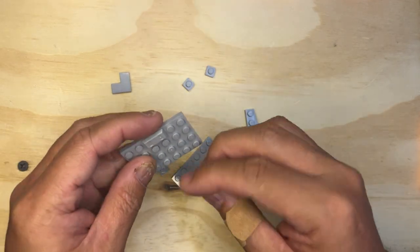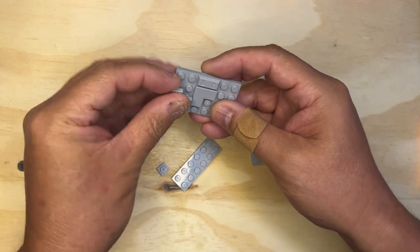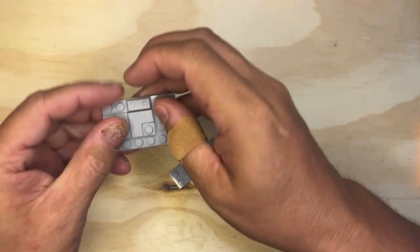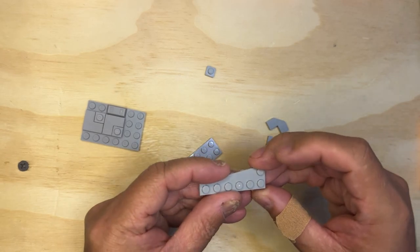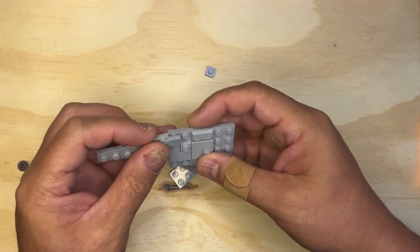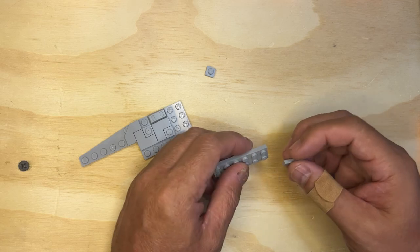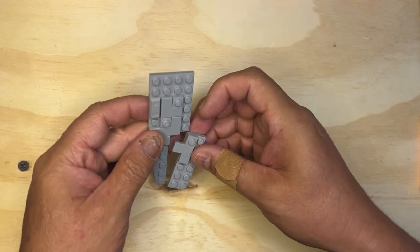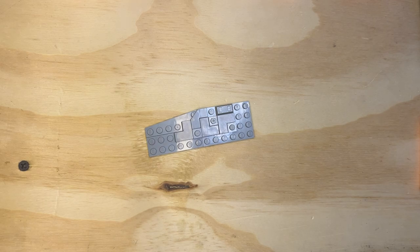Put those there, then I need this one like that, and then this one goes here and this one goes here. We take this piece — the one with the little 45 cut out of it — and we go like this, and put that here. Then this one goes like that, this one goes like this. Okay, just like that — it's the beginning of the next part of the wing, if you will.